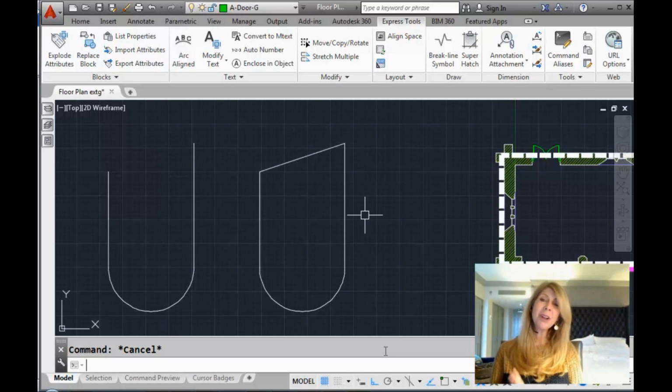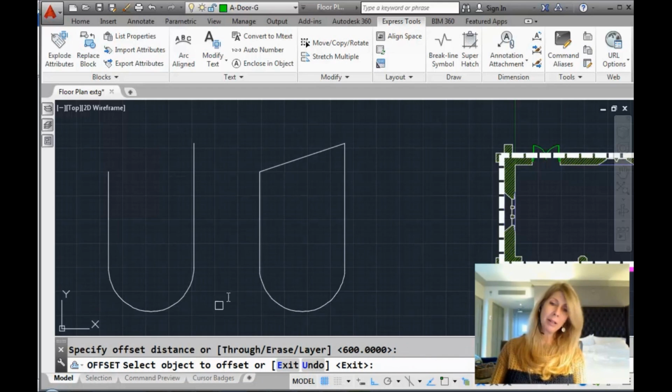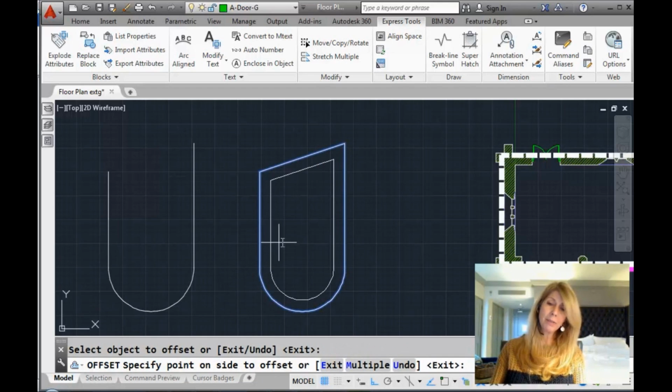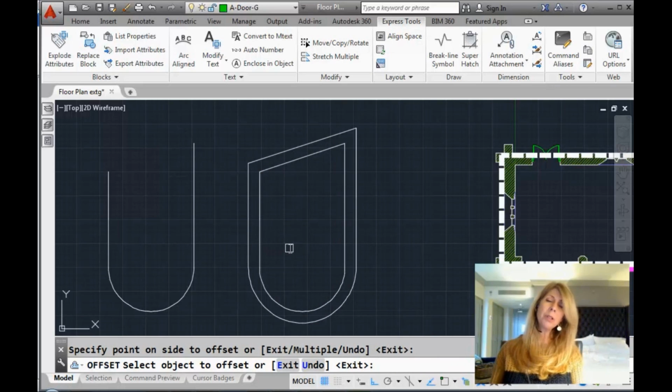All right, let's start off by just doing a simple offset on this closed polyline. All you need is an O. So I already have a distance set, so I'm going to select this object to offset. Love the preview, right? If I come to the outside, in order to offset that, AutoCAD is going to extend the polylines where it needs to get it to meet, to do that offset.